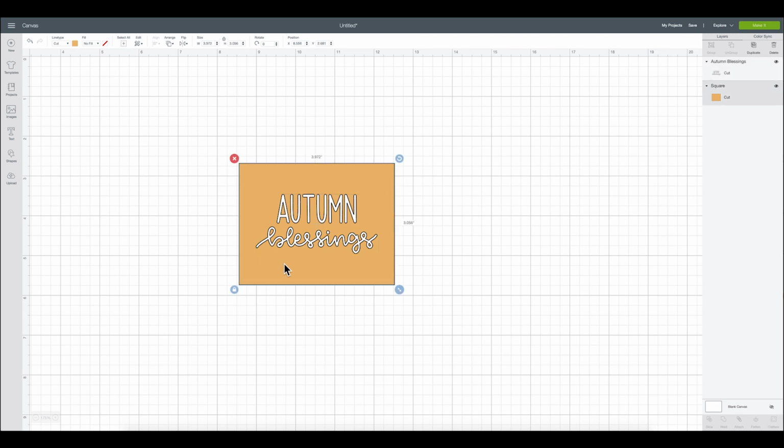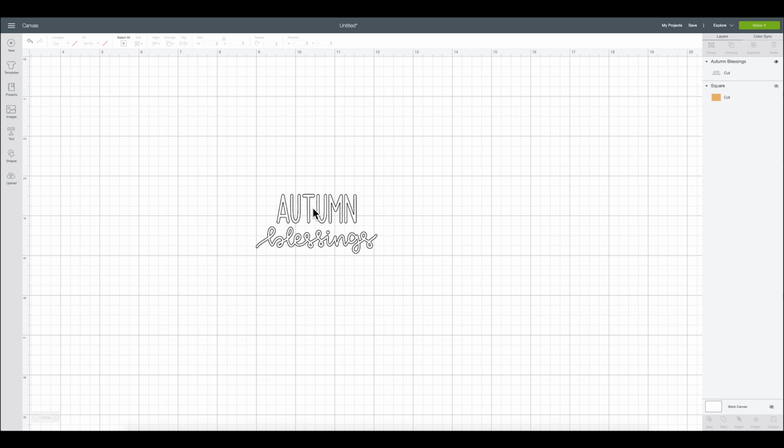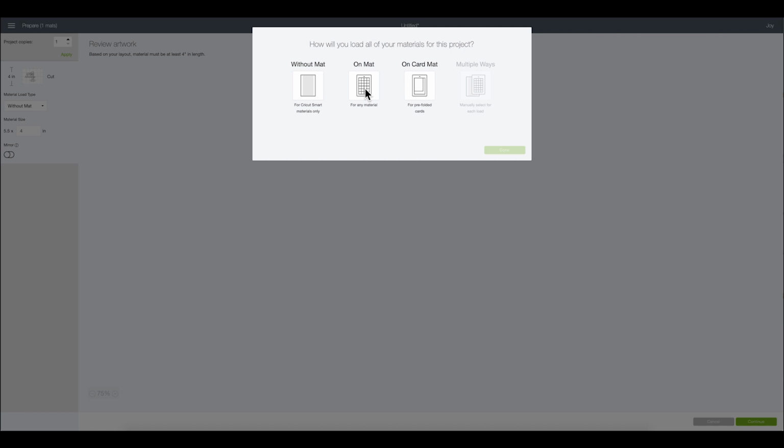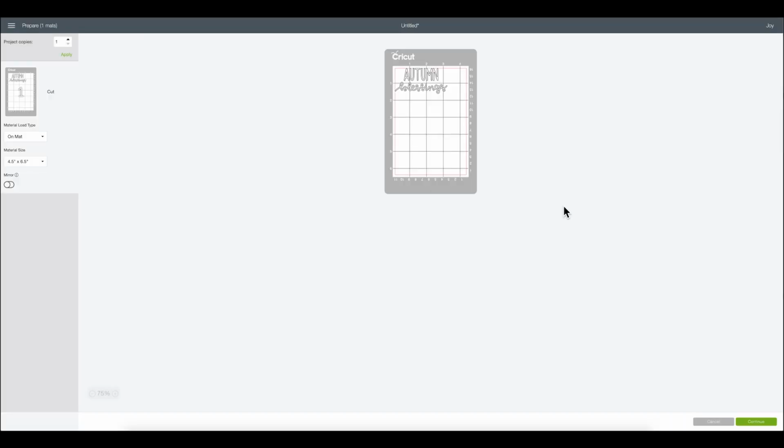So now I can go ahead and take this orange piece, I can hide it, and I'm gonna only cut out my white piece on some white vinyl. So I'm gonna go up here, I'm gonna switch it to the Joy, and I'm gonna say make it. I am going to say that I'm gonna place this on a mat because I went to my scrap bin and I found a little piece of Oracle vinyl that I'm going to use. So I'm gonna say on the mat so I can use any material that I'd like.